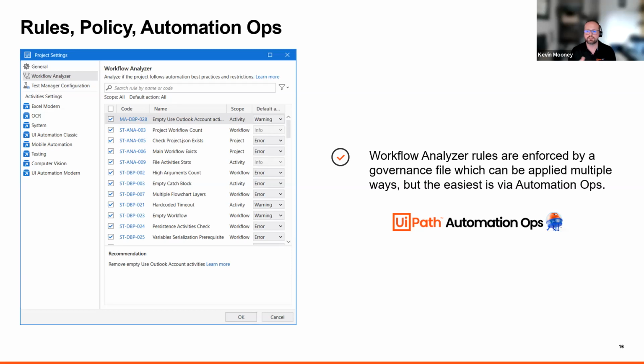That could be just the UiPath activity feed, or that could be some activities that you have pulled down from our third-party partners or community members that you've taken the time to check out yourself and approve, right? This allows you to create rules and enforce them for your developers. Workflow Analyzer can be run as preventative controls. It can also be run as runtime controls as part of a CI/CD pipeline. So if you do have a true DevOps pipeline for your automations, you can run this as part of it and get errors and warnings to give you an understanding of the risk level of an automation, right?